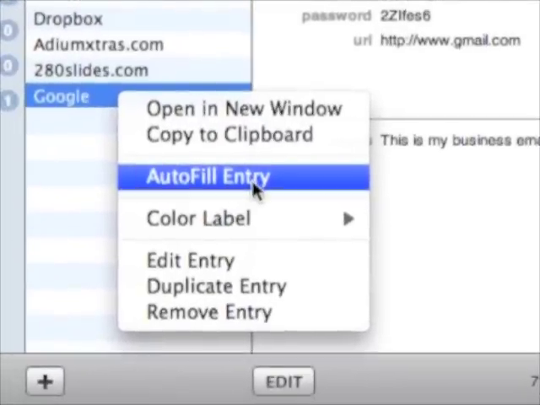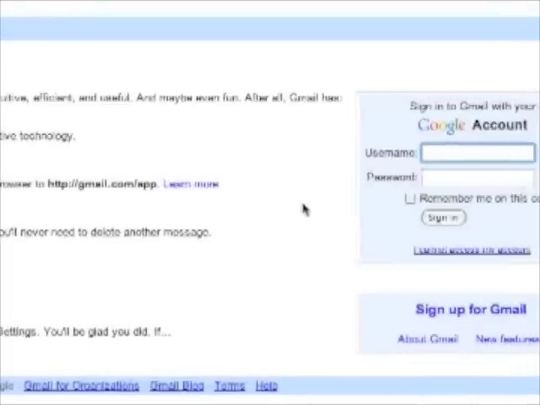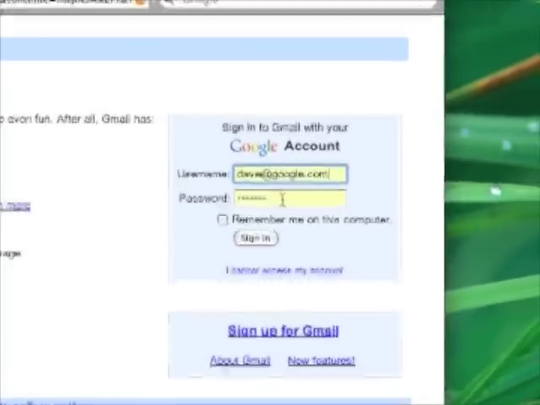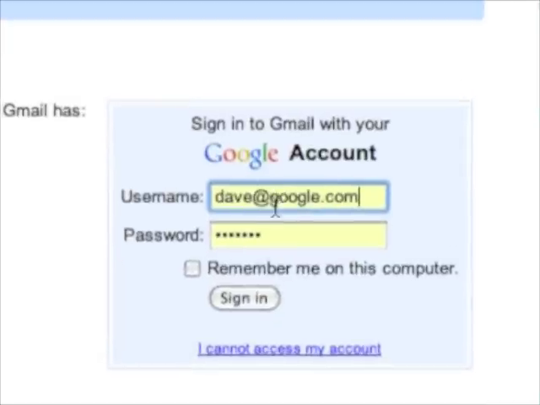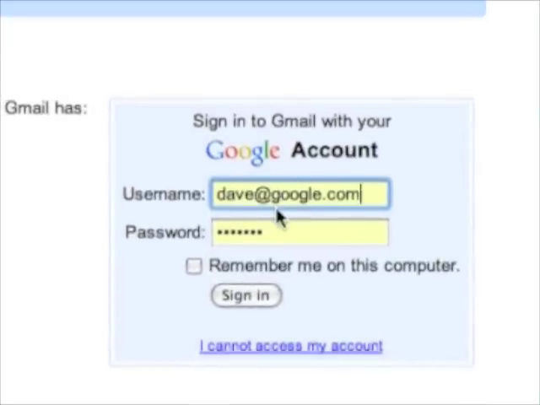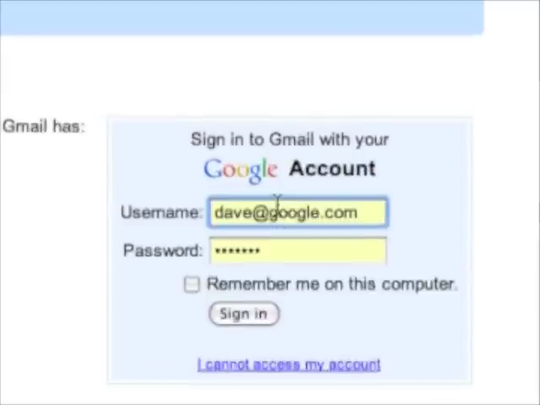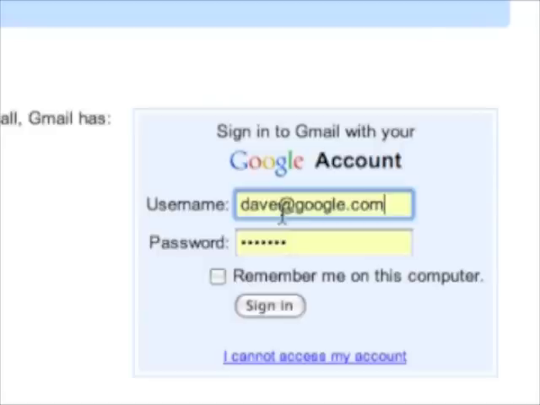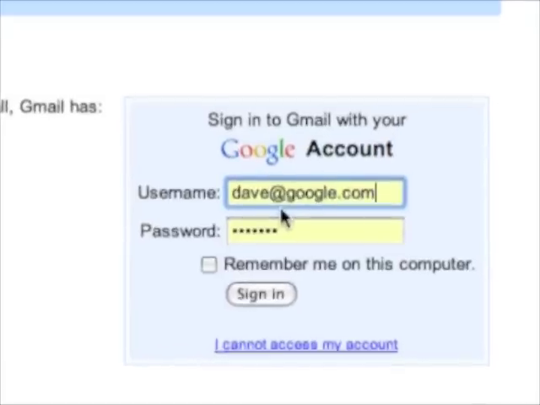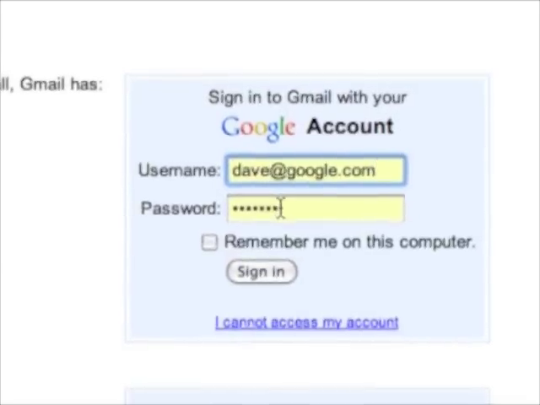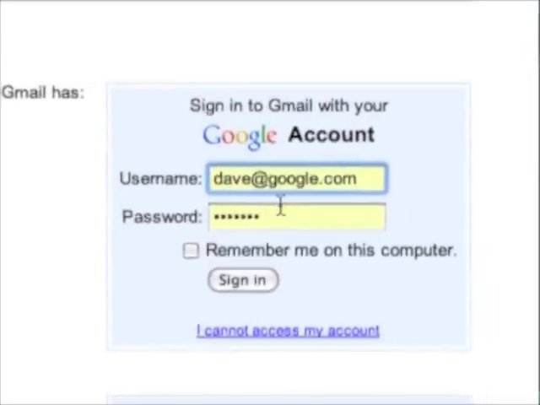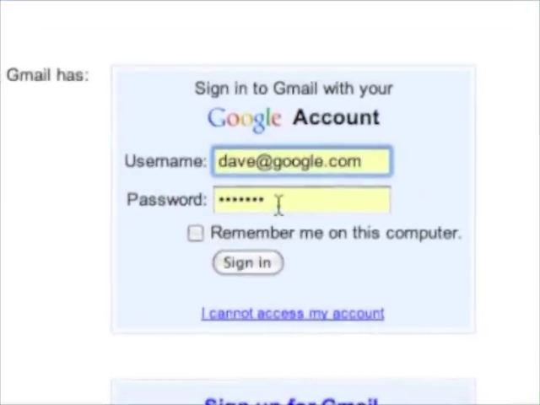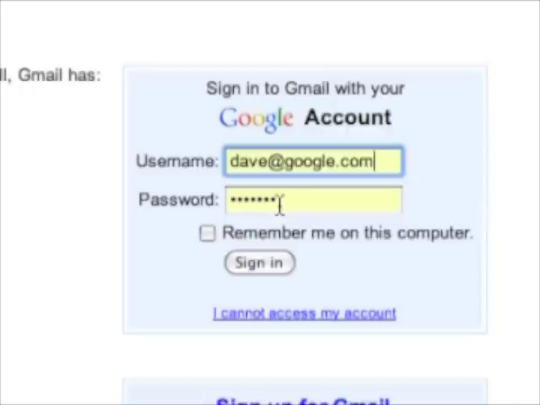So if I go ahead and do autofill entry, zoom out a little bit. So here's gmail.com, and as you can see, it filled in the credentials that I made for my Google account in Wallet, which is pretty cool. Like I said, it's a nice way to have really tight and secure passwords, but not have to worry about remembering them, because generally strong passwords are a mixture of lowercase and uppercase letters as well as symbols and numbers, so they're pretty difficult to remember. But it's also a really good habit to get into, because having single normal dictionary word passwords is a bad idea. They're easy to crack and so on.